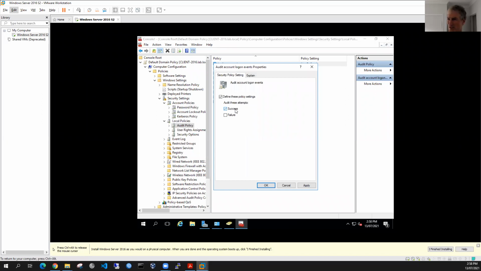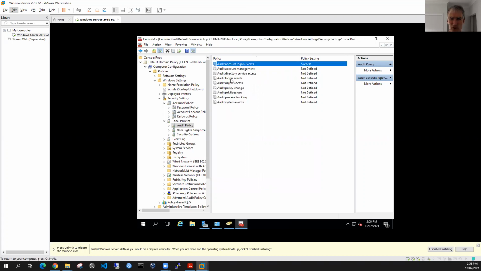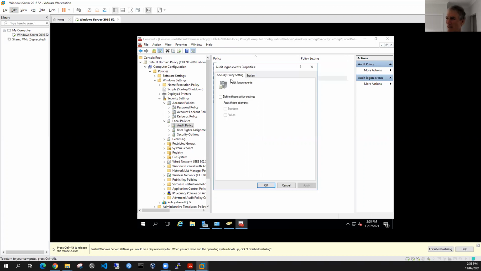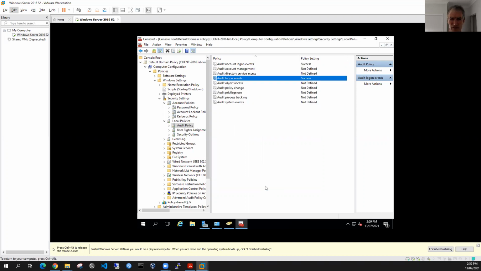So we want to audit on success and click OK. And then we're going to go to audit logon events. And we want to select define these policy settings and with success also. And hit OK as well.